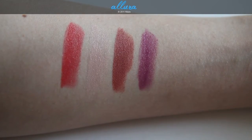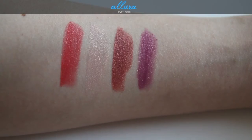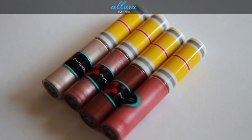Just remember that if you do like Mocha, you don't have to run out and buy it because you can always buy it as part of the permanent line. So unless you particularly want the limited edition packaging, you don't have to feel pressured to go out and get it. Next up are the 4 lip glosses.